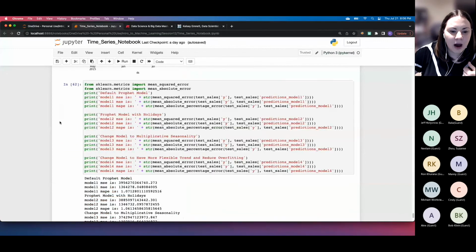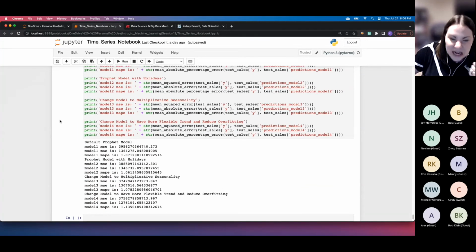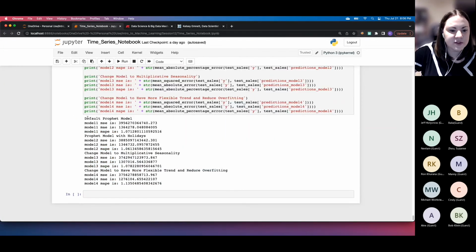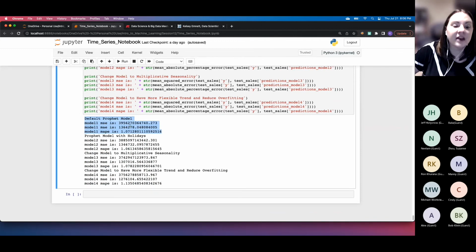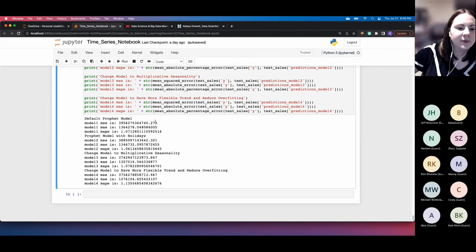And finally, our model metrics down below. There was, I would call, close to a tie. The default was worst by far. This was the default Prophet model. None of these are good, let's preface with that. This was a terrible model. The average sales was 6 million, and we're seeing an MAE that's like 1.3 million. This model's terrible. You would want to use something different or make adjustments. This was just kind of a toy example.